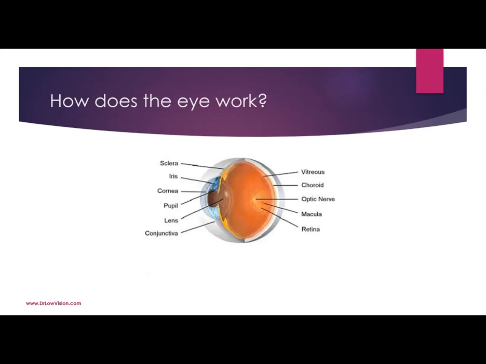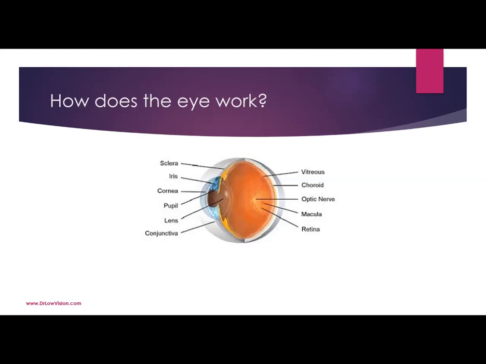So when we talk about the eye, every aspect of the eye has to be in complete working order to optimize someone's vision and get them to that 20/20 mark, if not better than 20/20. And that goes right from the front part of the eye, the cornea, which is a clear window of the eye, to the lens of the eye that with time and age eventually develops into a cataract, to the back of the eye with the retinal cells that have the photoreceptor cells, and the macula, which is responsible for the most finest detailed vision. And all of this transmits information to the optic nerve, and the optic nerve is directly connected to the brain all the way back to the occipital lobe.